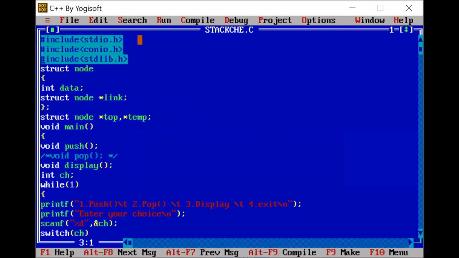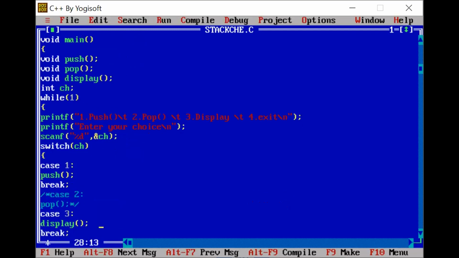But I didn't get this answer when I was working in our class, right? So what mistake I did means, here in this push function, I have assigned temp equal to null.